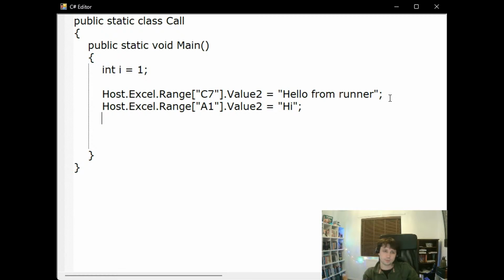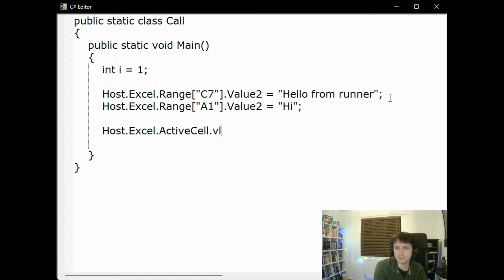I guess I could write this code. I can be like host.excel active cell value 2 equals... yeah, so I could write a write answers method, right?